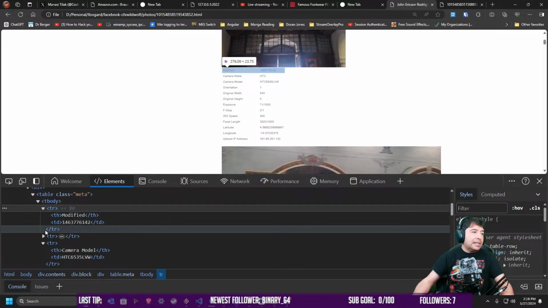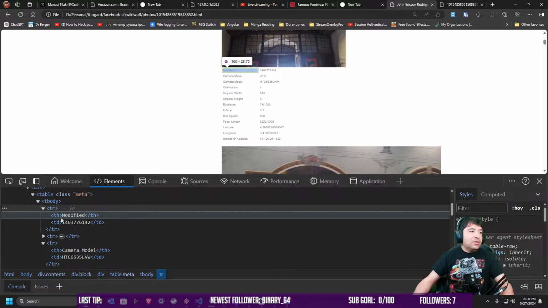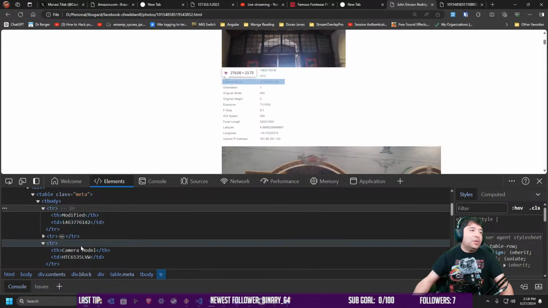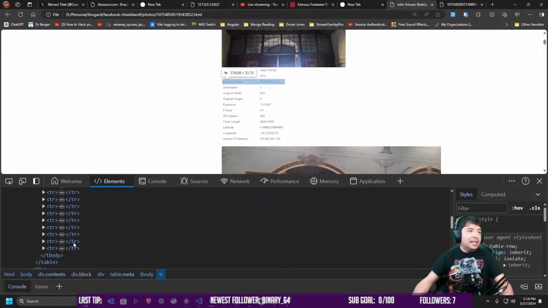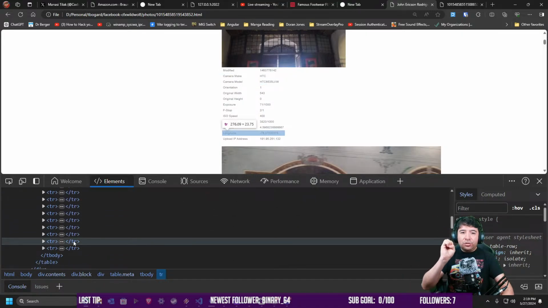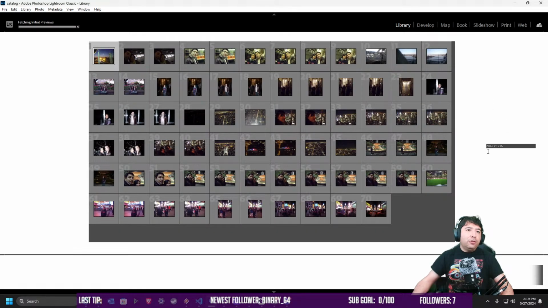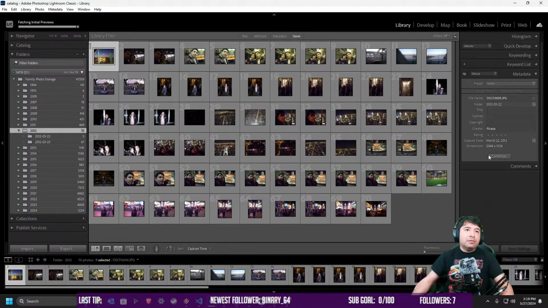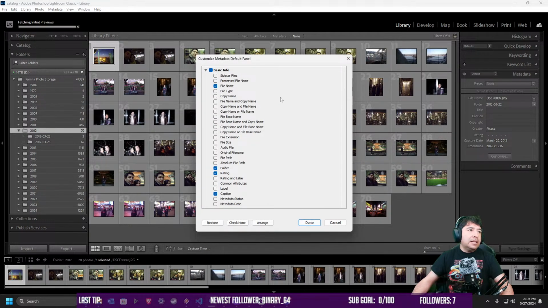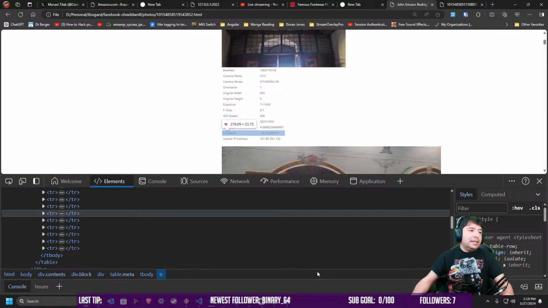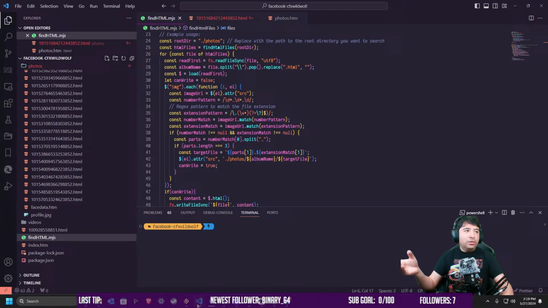So this is a table. TH is going to be the title, and then the attribute value. We're going to loop into that, and after I have all the set of attributes, I'm going to spit that back into the file. So when I go back here in Lightroom, that information is properly placed here, because you can customize what you're going to see, and it has plenty of fields. Okay. Now that I understand the scope of the work, I need to understand what I need to read.